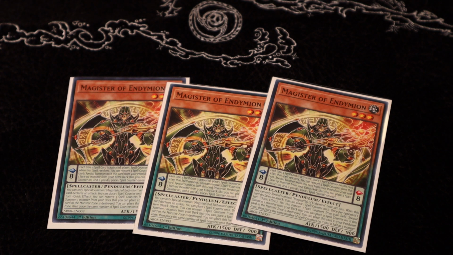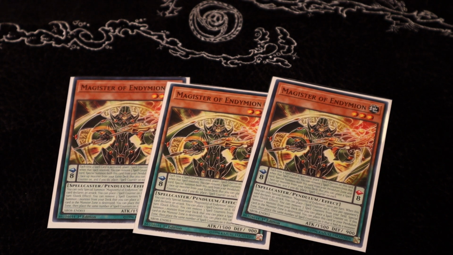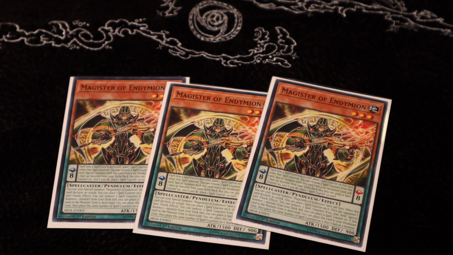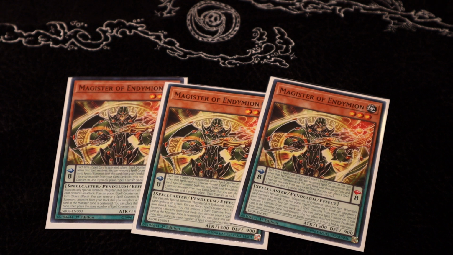And then its other effect is, once per turn, as a quick effect on your opponent's turn, you can special summon any spellcaster from your deck by removing 3 spell counters from anywhere on your field. So it's pretty legit. You can basically bring out any Cerberus, or you can bring out Endymion or Jackal King. Just overall, it's a really good card. Most people don't know what it does.